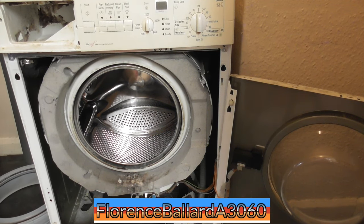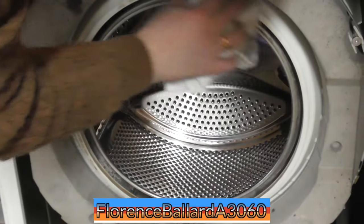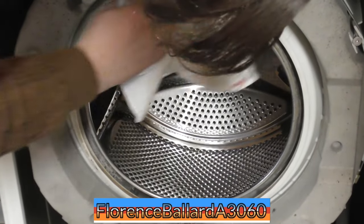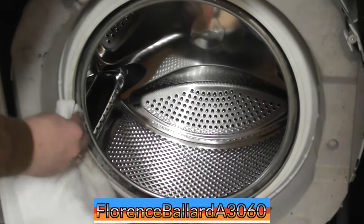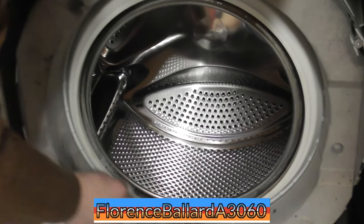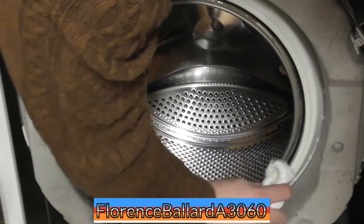Right, in the bin. Let's give this area a clean up first and then we'll go from there. Just make sure that when the seal goes back on, it's a nice clean lip. Don't worry too much about the drum rim because that will clean up on a maintenance wash. I'm just using some hot water and washing up liquid, so it'd be advisable to run a rinse after this to test it as well.